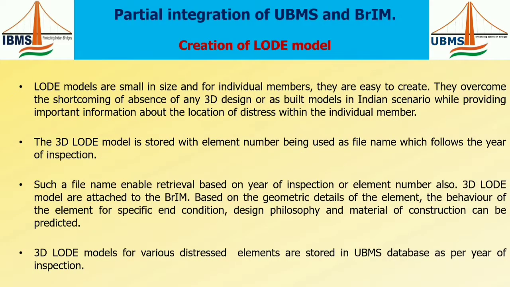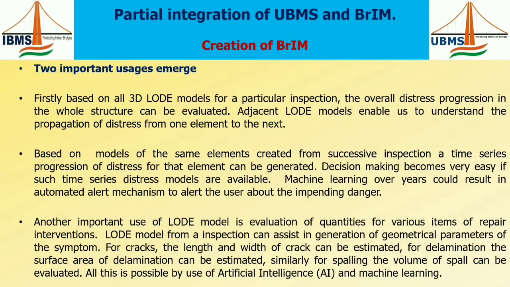These models are small in size and for individual members. These models can be stored with the element number used as a file name followed by the year of inspection. 3D models for various distress elements are stored in the UBMS database as per the year of inspection. Two important usages emerge from this creation of the bridge information model. Firstly, the overall distress progression for the whole structure can be evaluated. Based on the model, with successive inspections, a time series progression of distress for that element can be generated.